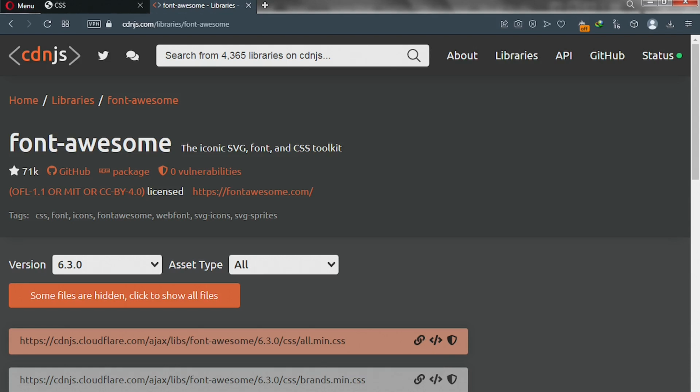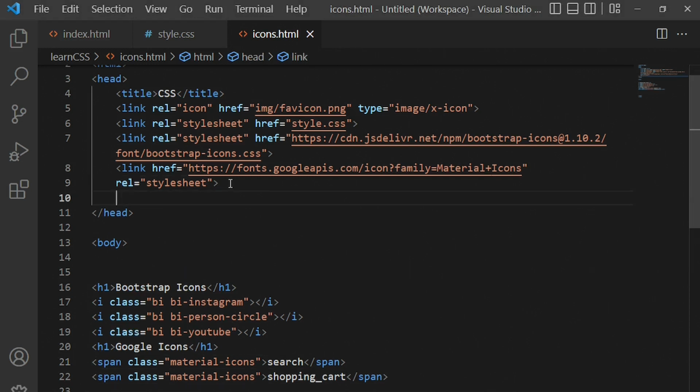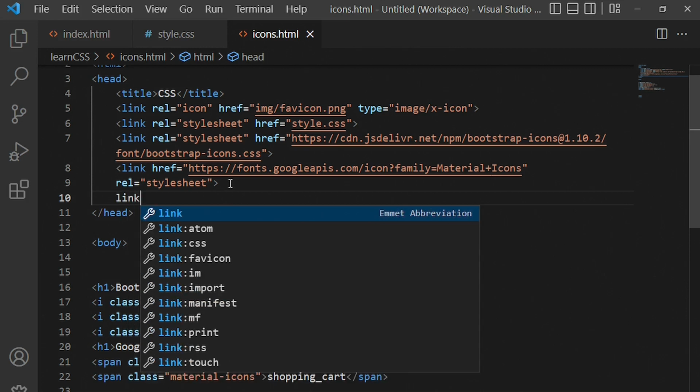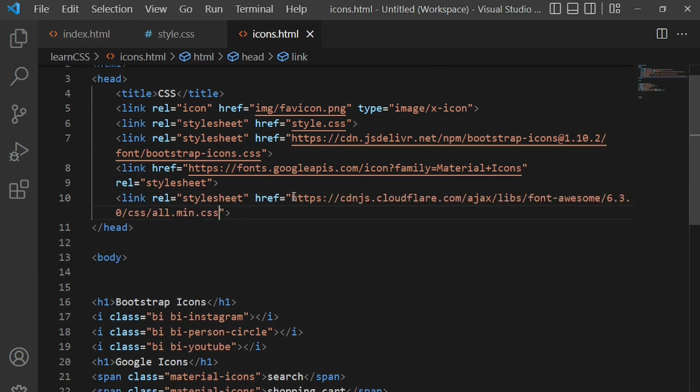Go back to our code editor, and then we're going to paste that particular code here. Okay, so we'll put link like this, and then inside here we're going to paste our link like this.